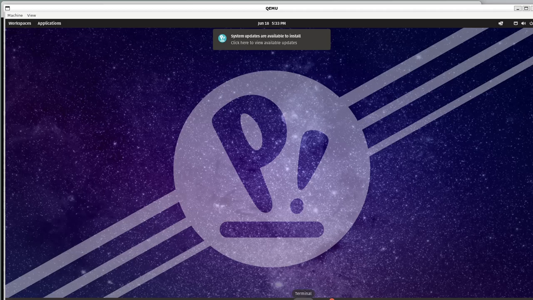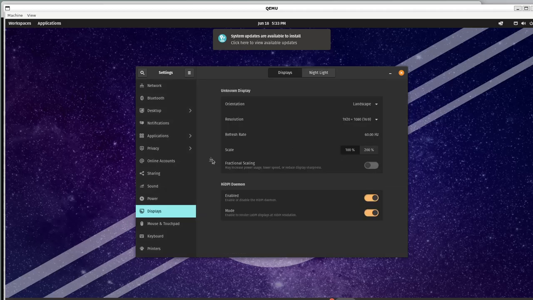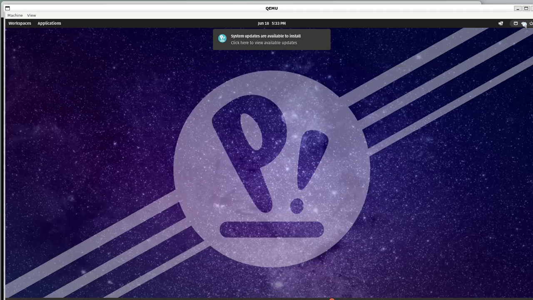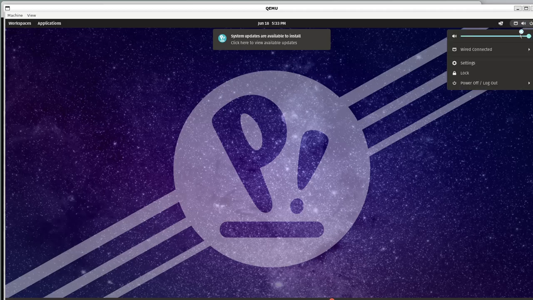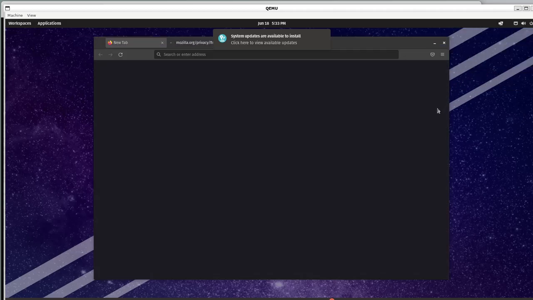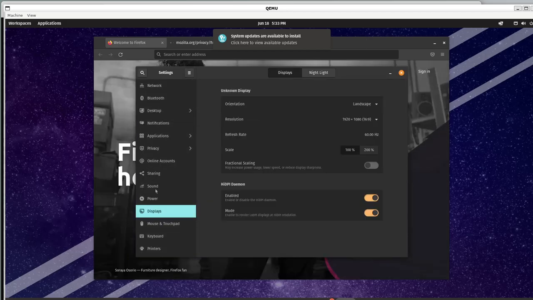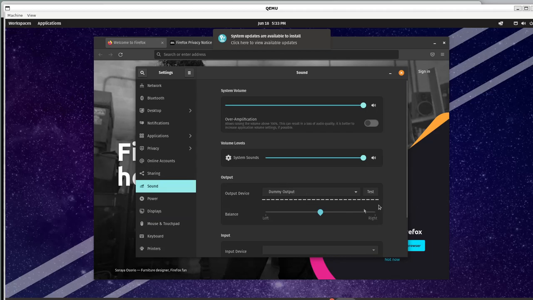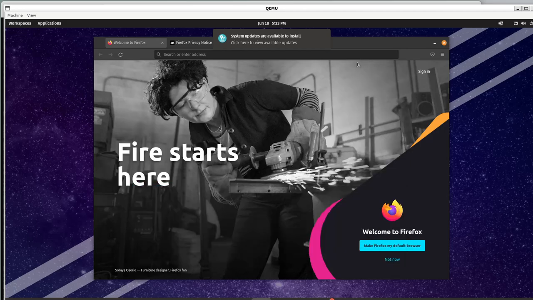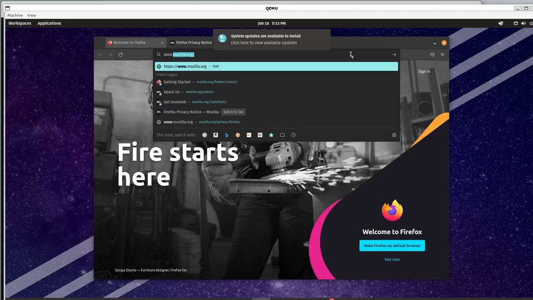But, you know, hey. Now we have a Pop OS, or I have a Pop OS, I should say, and I can do all the sorts of things that Pop OS can do, including browsing the web, although I have not yet seen any possibility of using sound, but that's okay. It actually comes up as dummy output for sound and nothing at all. But let's go to a website so that we show that my virtual machine actually can go to a website.